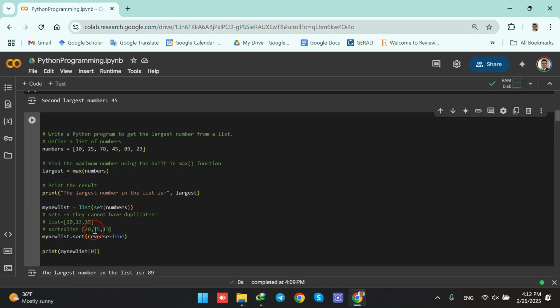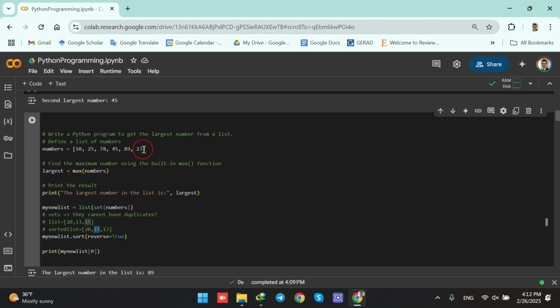After removing the duplicates and then sorting it, we see that the second element is the second largest element in this list. So it's important, if you are looking for the third largest number or second smallest number in a list, to first remove the duplicates and then sort it.